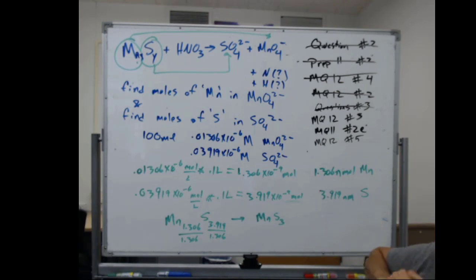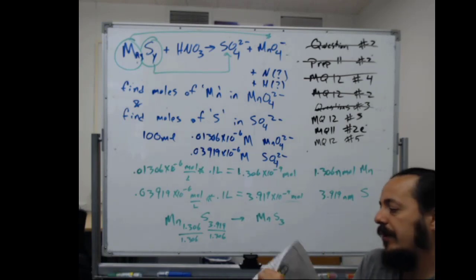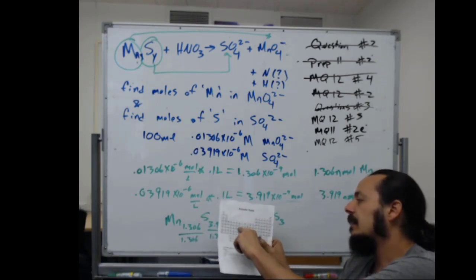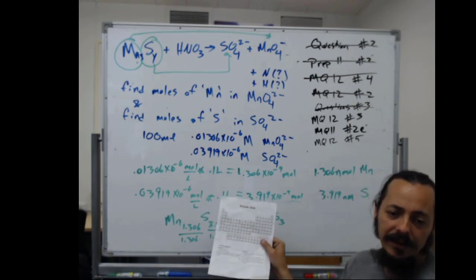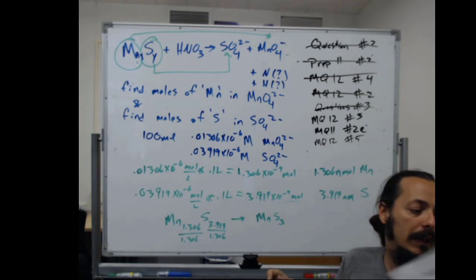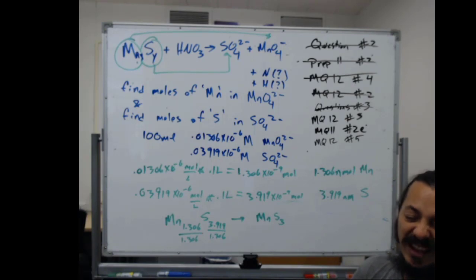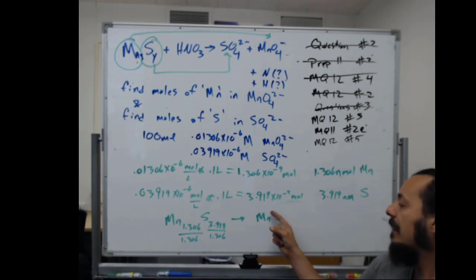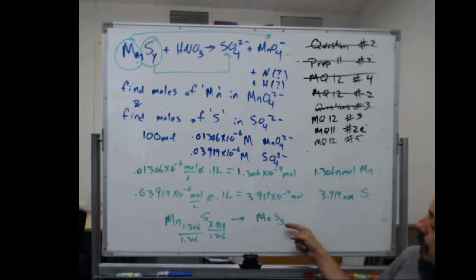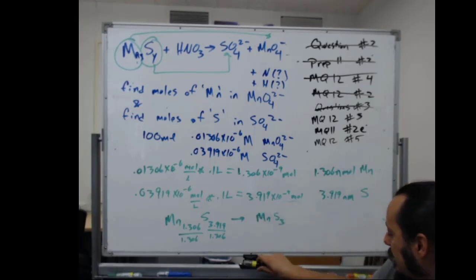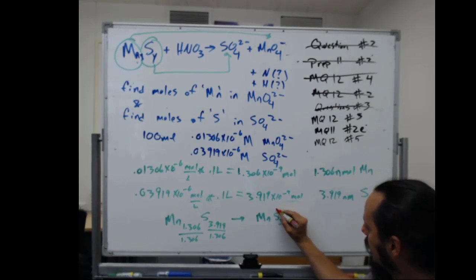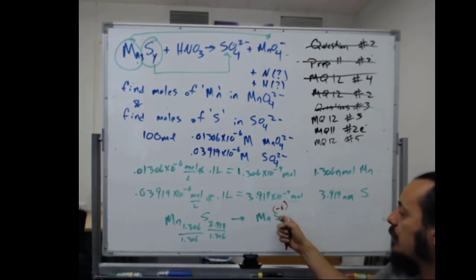Yeah, I do have a question. Great. How do you figure out, because the next little box asks for the oxidation state of manganese? So we have to know manganese. If we look at the periodic table, manganese is right in the middle of the transition metals. So it's one of those things that can have a lot of different oxidation states. But sulfur has a really predictable oxidation state of -2. So we're going to use the fact that there are 3 sulfurs in my example, and that's going to be a -6, right, because that's -2 times 3.